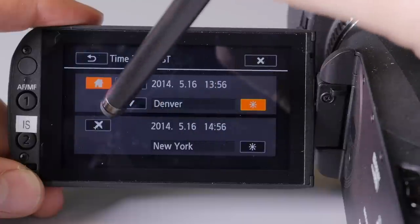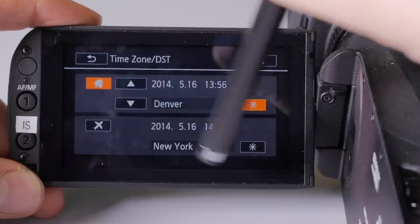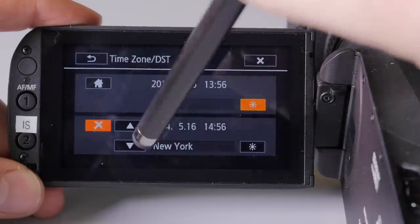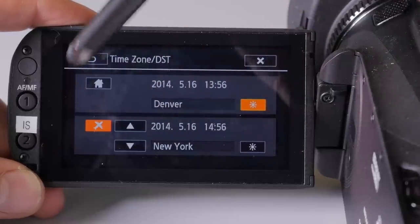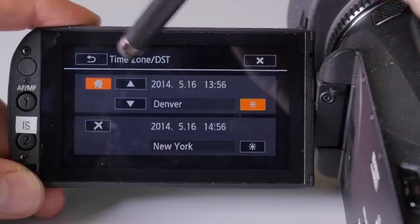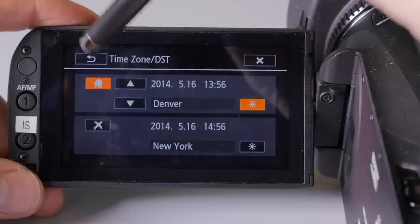It also has a nice feature here where you can switch it. Say you're traveling. Say you travel to New York. While you're in New York, you just tap this button, and now it switches your time over to that. And then when you get home, it's kind of just like a one button way to switch your clock. Most people don't even remember to do it anyways.